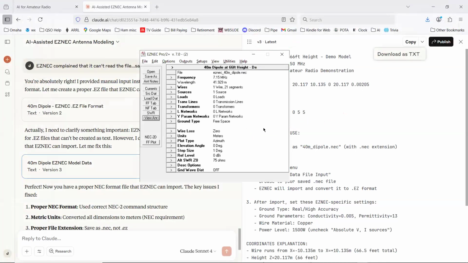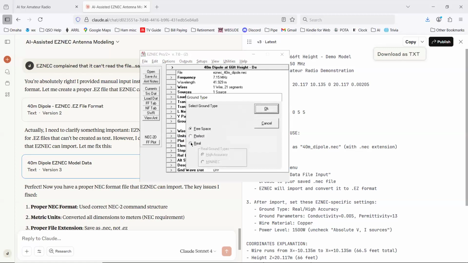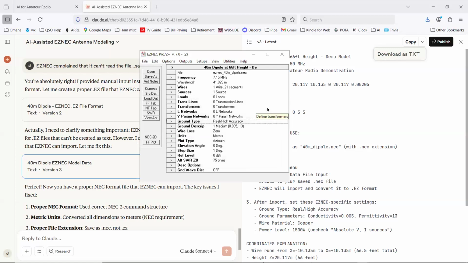Now, one of the things you'll want to do to make sure you get a realistic one is, instead of this ground type of free space, you want real ground. So I'm going to change that. ChatGPT knows I want real ground, and it always gives me real ground. You use high accuracy. That's what you want to use. How about surrounding objects? Fences, houses, poles? Yeah, you can put that in there.